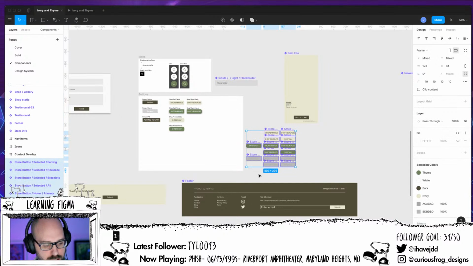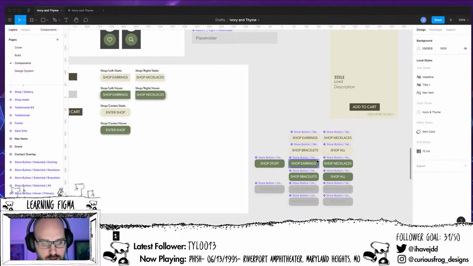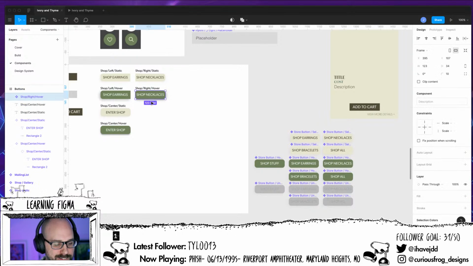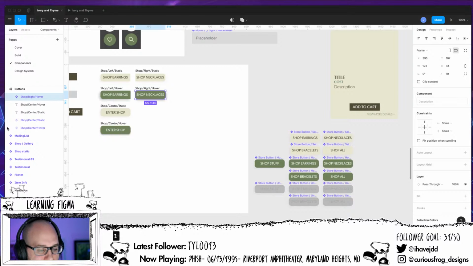Before I do that, actually, I lose the name, so let me just... shop right hover, how do I name these here? Shop right, shop. Center static, center hover. All right, so we'll call these store.